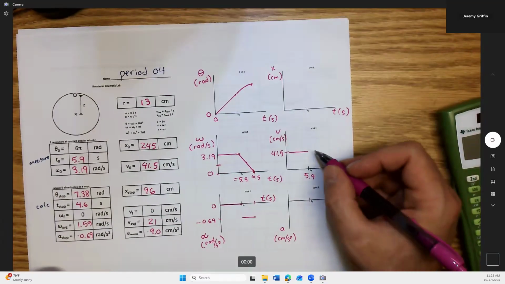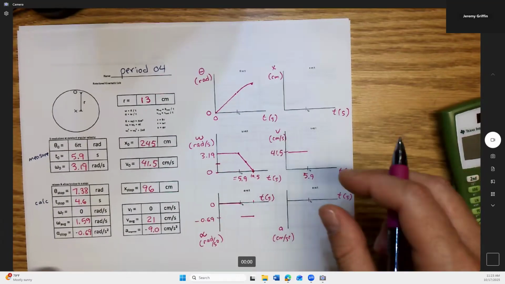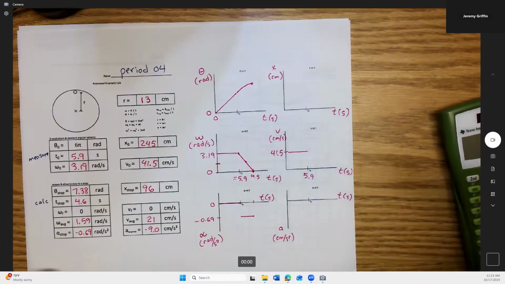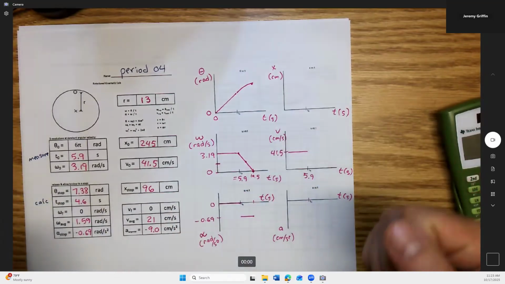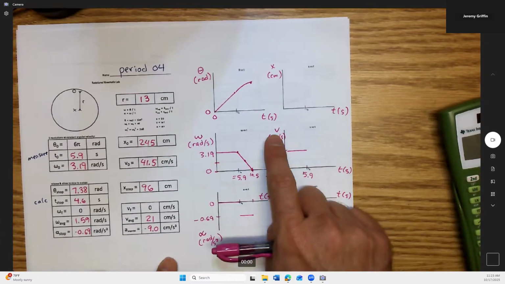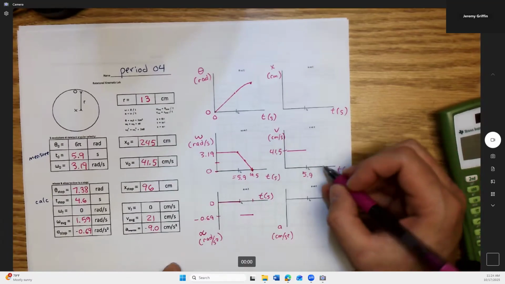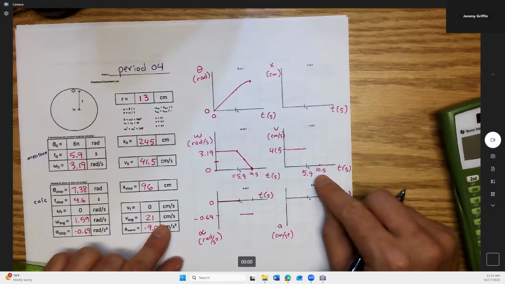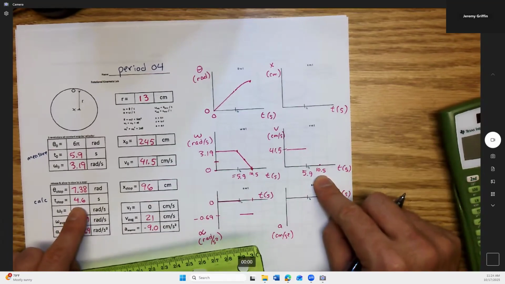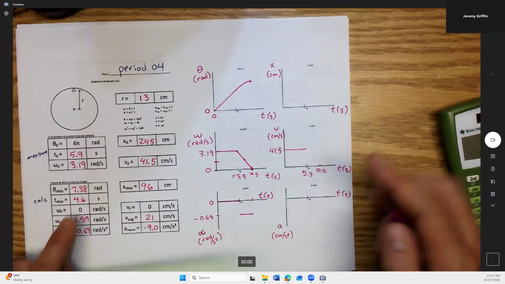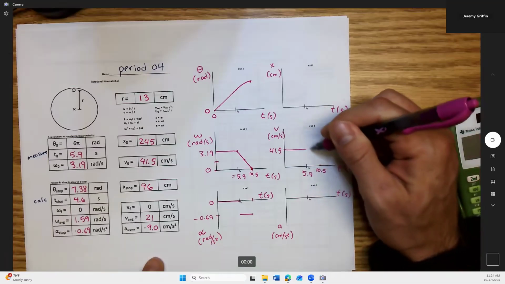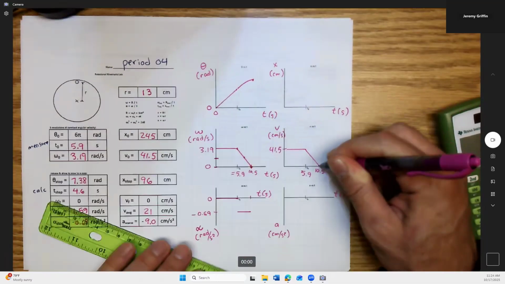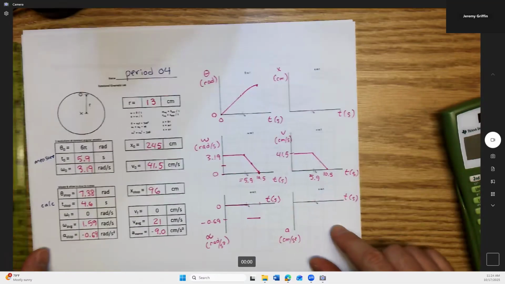And then I took my hand off and let it slow to a stop. Well, if that was a car driving around a big old driveway, it's sort of like the car slamming on the brakes, but still turning the steering wheel. That's what we're thinking in terms of linear speed. It does go to zero. In fact, for mine, it's the 10.5 second mark, because I know it was an additional 4.6 seconds to come to a stop. I calculated that. Guess how that gets drawn? Is that a straight line? Straight line. They normally are in this class. Velocity versus time, normally straight lines.